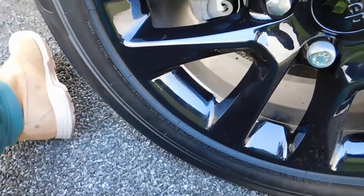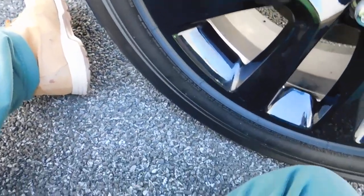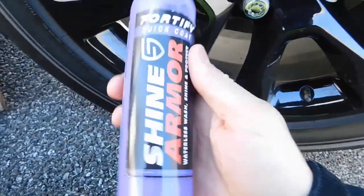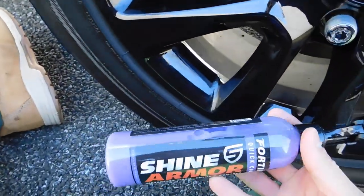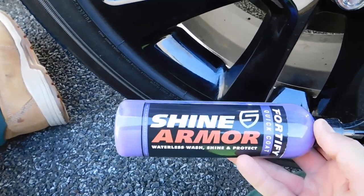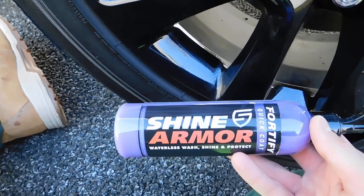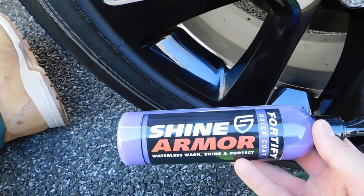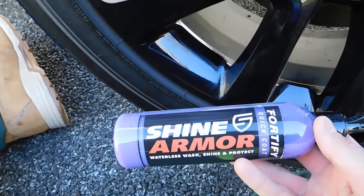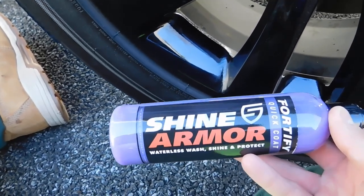As I said in the video that I just did recently of it being on the paint, I'm going to do a two-week update. You guys will see how it beads water and how it keeps the brake dust away and everything else. So in terms of those results, I don't have them at the moment. It's a week before Christmas, so I'm going to do a two-week update for you guys and we'll be able to see how this stuff holds up.